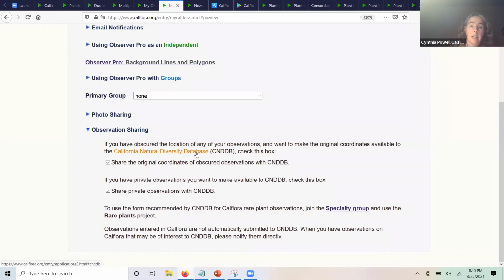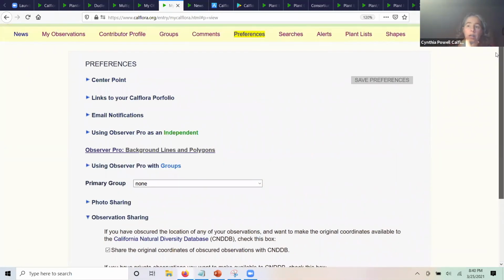We have a CNDDB data collection form, and if you're finding rare plants and adding them to Calflora, they really want you to use this form with all of their questions on it. It's not mandatory to fill that out. But if you check this, they can see the original coordinates, and if you check this, they can see your private observations. If you don't, then they can't. I do want them to have access to my stuff, so that's why I've shared it with them.